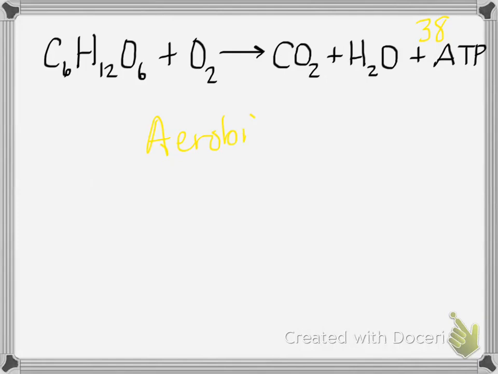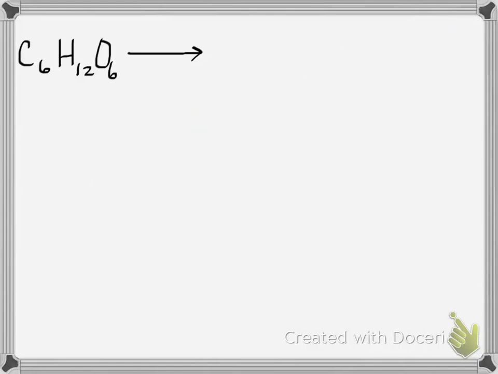How do you know this one's aerobic? Because of the oxygen. Very good. Because it's got the oxygen that makes it aerobic. Okay, and this is on page 77 in your lab manual. That's where I got this one from. Okay, so I'm going to go to the next one. This one's on page 78. Everybody check out page 78.